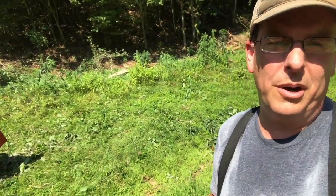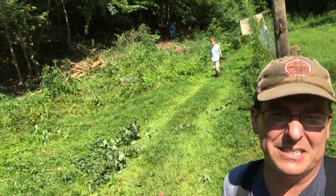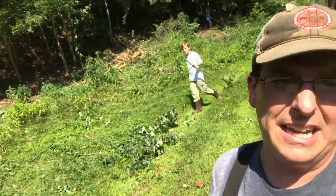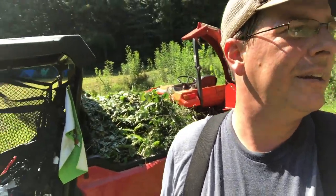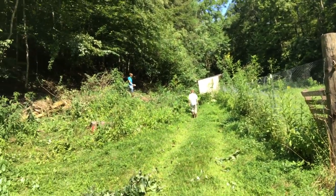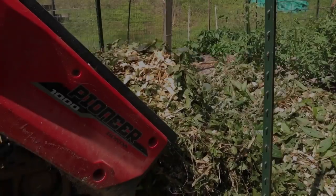All right, so it's the next morning. We're back at it. I got some help. They don't seem to be as excited about wood chips as I am, but getting it done. It's starting to heat up, so we'll try to get most of this taken care of. We've got another side-by-side load, and turning around here like a drunk. The boys almost have it all picked up, so I think we'll round out this load and be done.